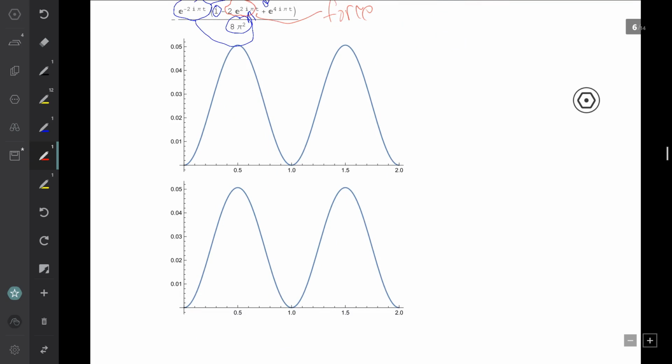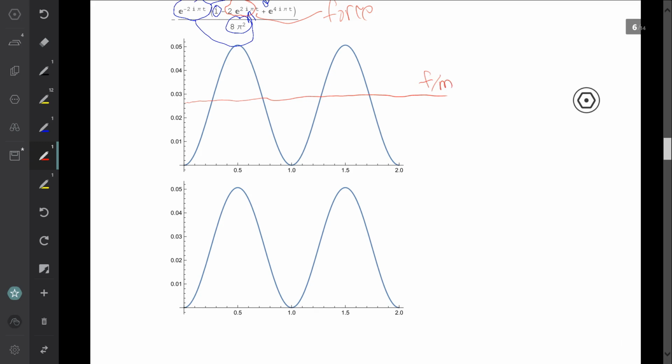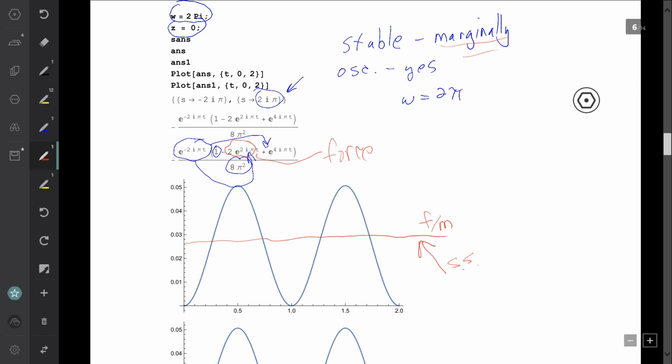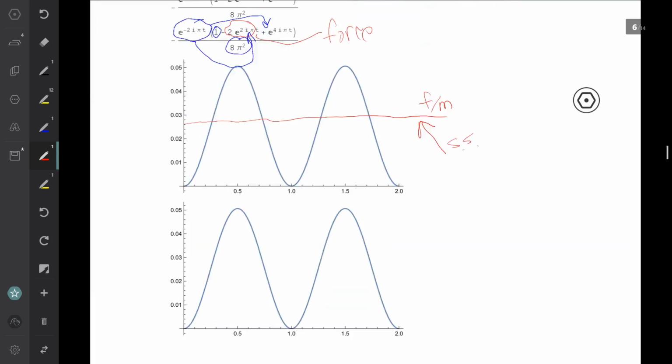So let's take a look at the plot. If you notice now, the average value is not 0 like it was before. That's being caused by the F over M term. This is the input. So basically you've pulled on it, and the spring comes over slightly, and it oscillates around that point. This guy here is going to be called the steady state. This is the steady state term. It never gets to the steady state term, mainly because it is marginally stable, which means it's not going to slow down, essentially.